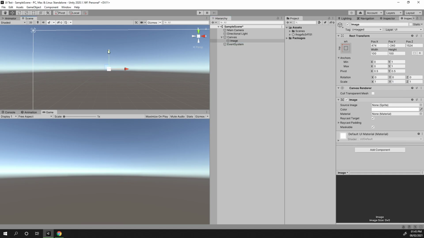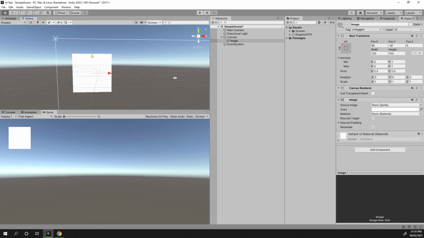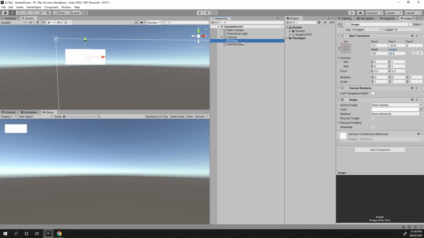I'm going to move it up to the top left-hand corner as well. To make sure that we don't mess up any of our scaling, we're going to change the height instead of changing the scale. Move this up to here. Finally, the last thing we want to do is change our pivot point so that our health bar will extend left and right from the left rather than from the center. So we're going to change the X value on our pivot point to 0.